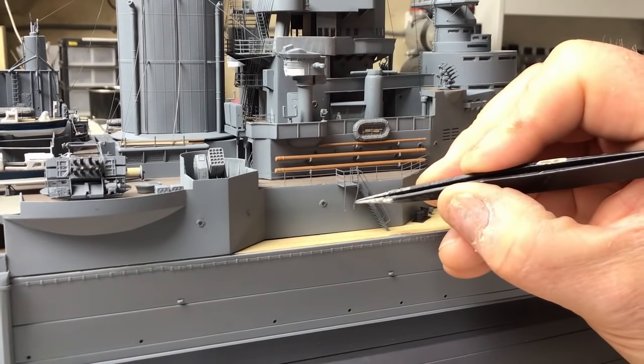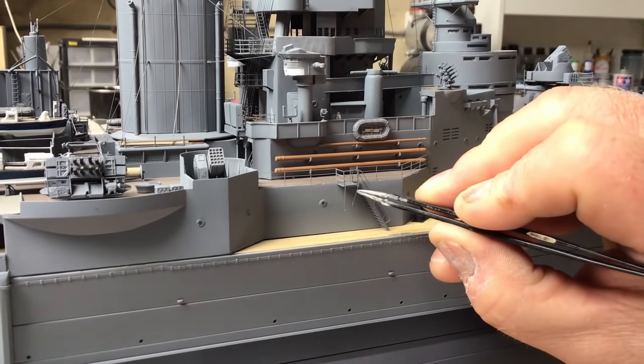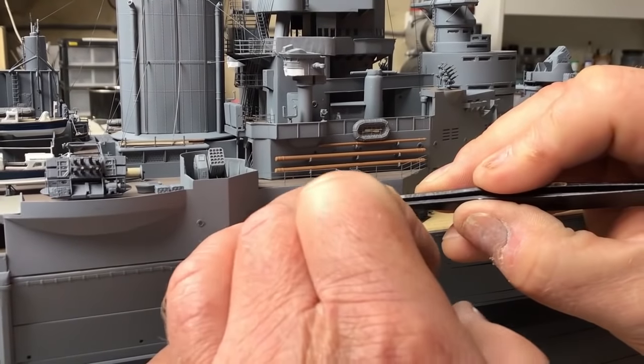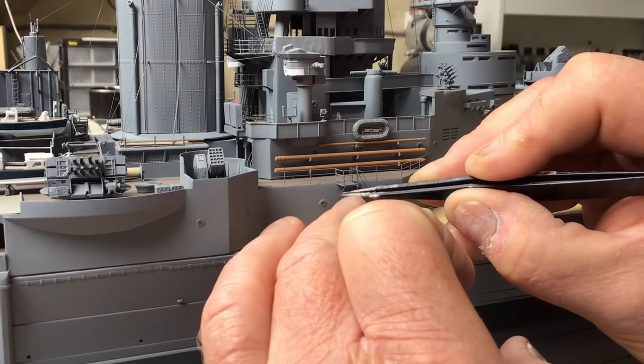Now that this is set, I can just bend these arms back a little bit, and I'm not going to attempt to glue these to the bulkhead. All that will do is get glue on the bulkhead, which I don't want to risk.